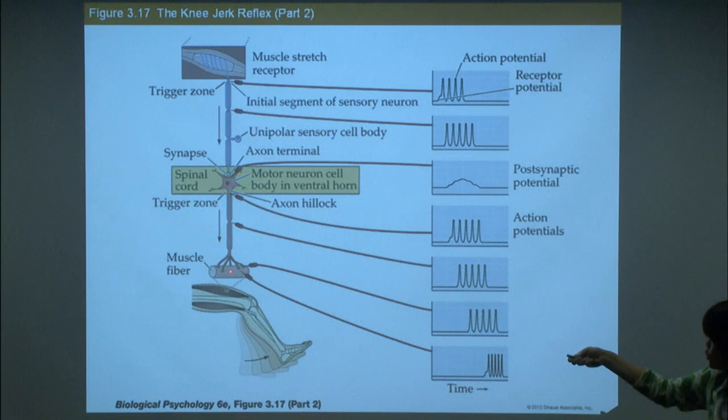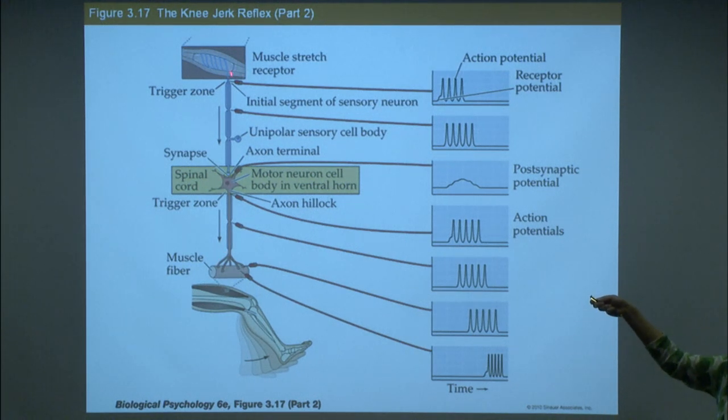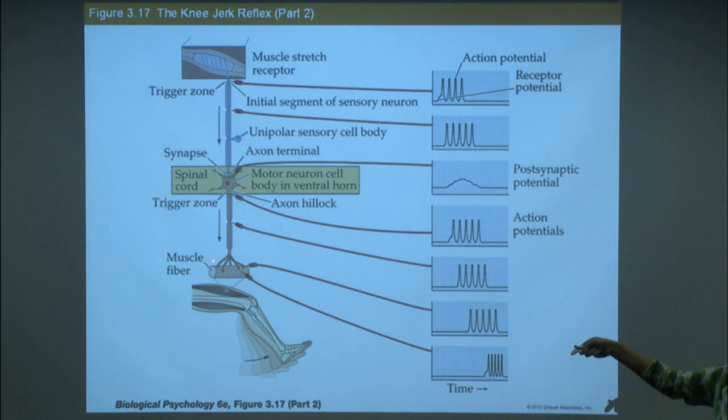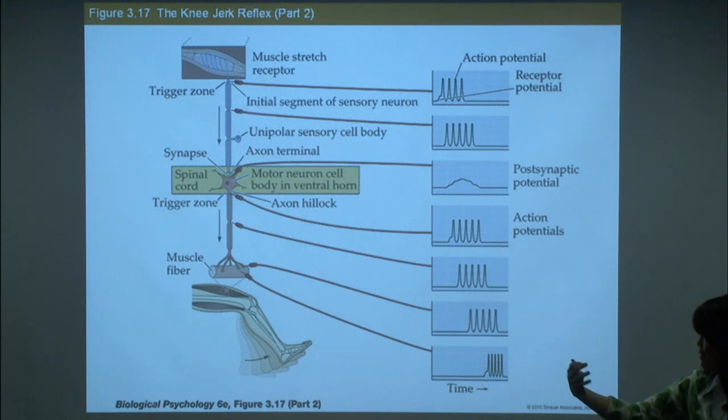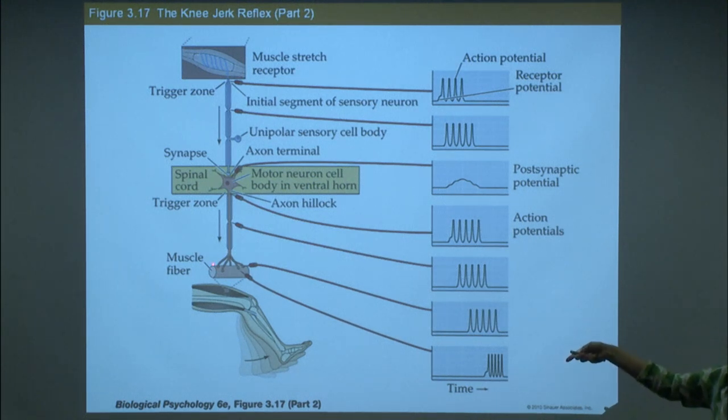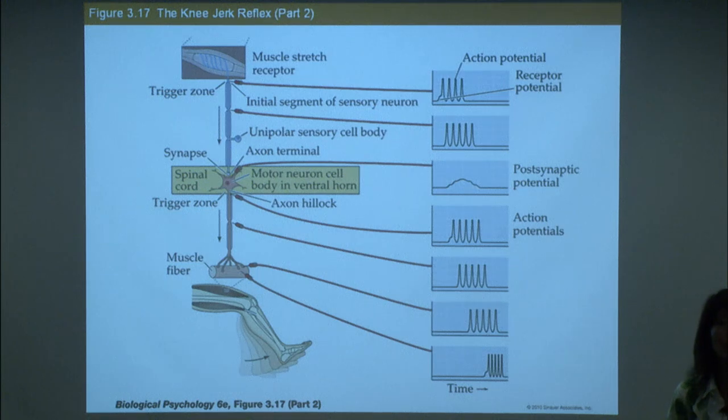The axon goes back, and these motor neurons are innervating the same muscle where the sensory stretch receptors came from. And so you get acetylcholine here, which is the neurotransmitter from the motor axon to the muscle itself. We'll talk about exactly how muscles contract. That acetylcholine is contracting your quadricep muscle that's causing that kick right there.